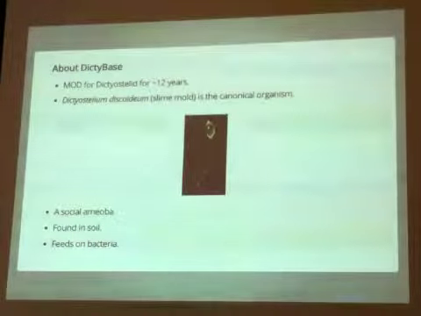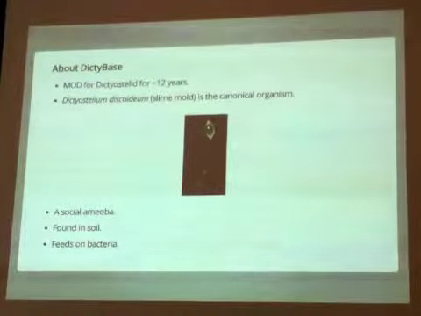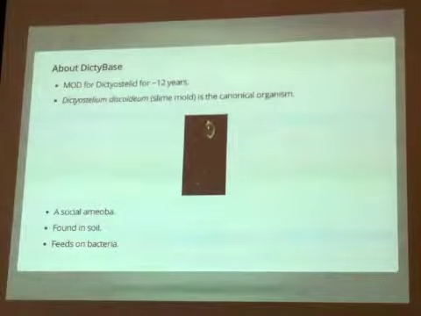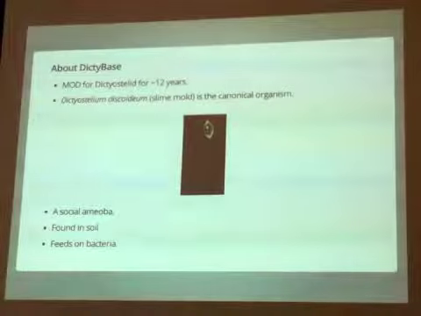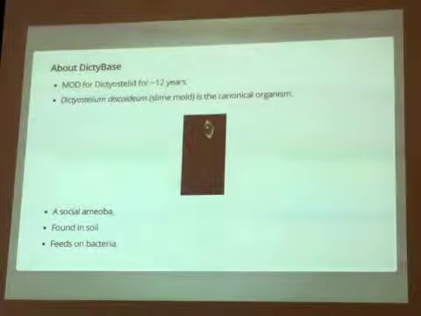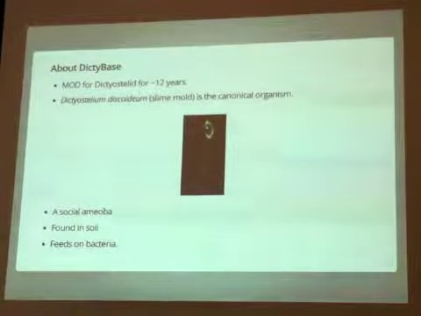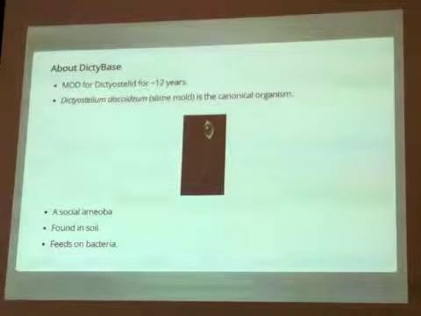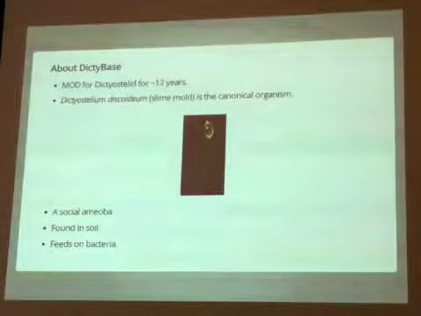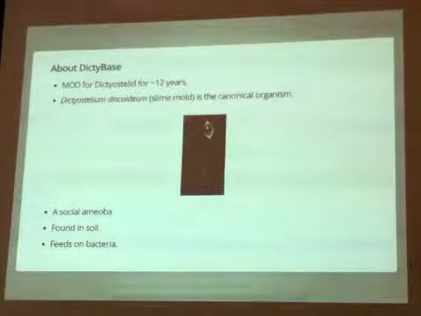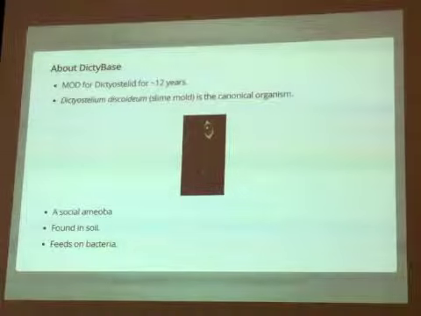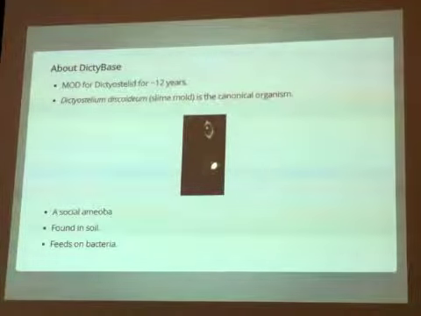This is a MOD for Dictyostelium genomes for the last 12 years. The primary organism is the slime mold, Dictyostelium discoideum. This is a picture of a Dicty with a stalk and a little bit of head. It's composed of multiple Dicty cells though. It's a social amoeba. It actually has two features. One is called cheaters and one is called altruism. So you get two different kinds of cells inside this structure actually.